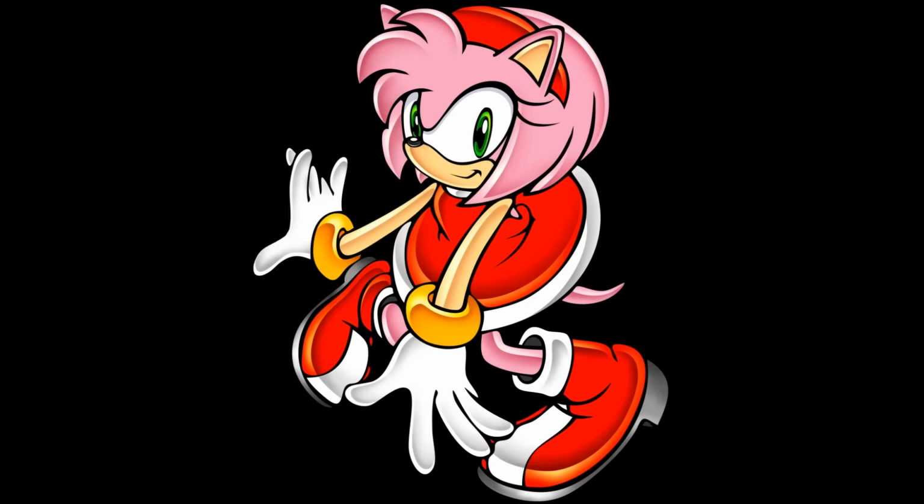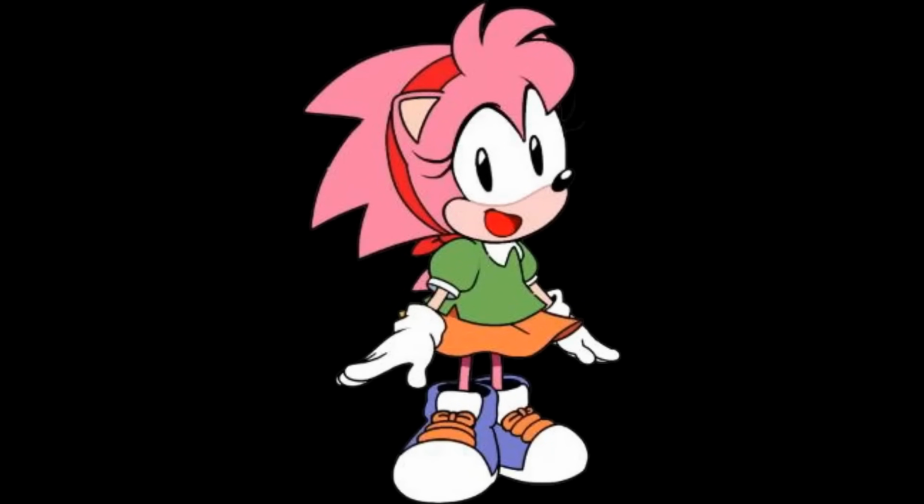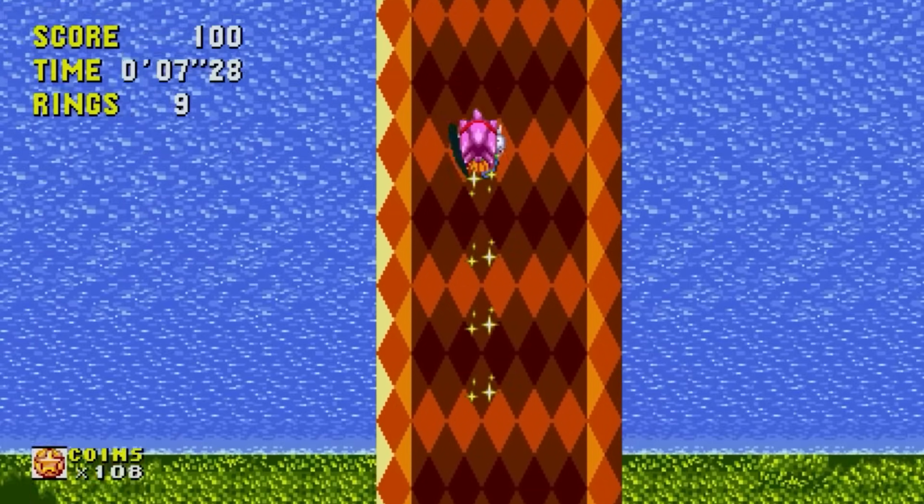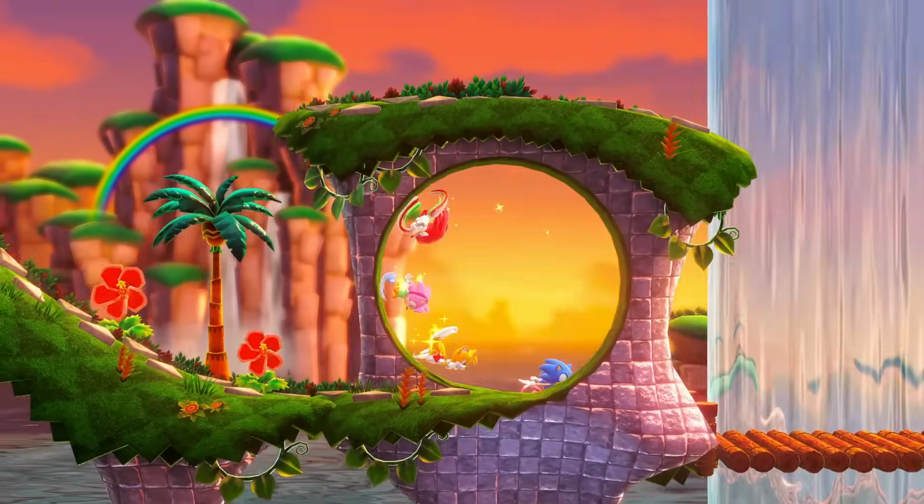And for Amy, they could throw in her classic outfit as a good old-fashioned callback. I mean, it would make sense because classic Amy has made quite the comeback this year. She was playable in Sonic Origins Plus, and now she's going to be playable in Superstars, so why not?